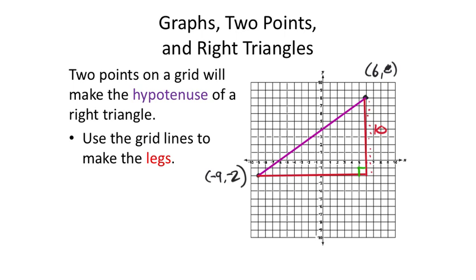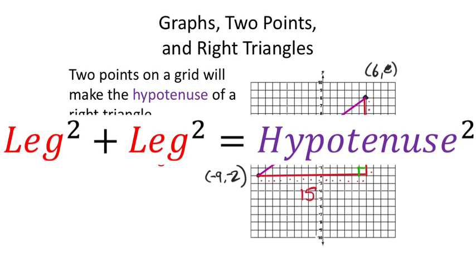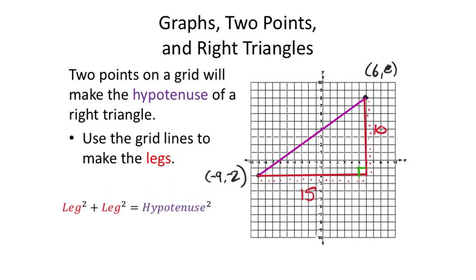And then the other length. So again, I'm just going to count boxes. 1, 2, 3, 4, 5, 6, 7, 8, 9, 10, 11, 12, 13, 14, 15. 15. So I have 2 legs. And if I wanted to use the Pythagorean theorem, which I would want to do, probably not everyone, but I would. There's my Pythagorean theorem. Now I can take my Pythagorean theorem, replace the legs, square root them, and then find the hypotenuse as, well, just the hypotenuse, really. Okay, we're not going to do this example because we got other ones. But at least that's how it sets up.